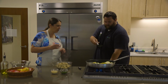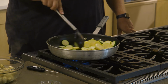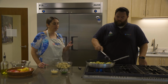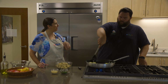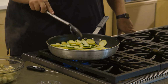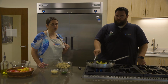Yeah, I think it needs to go up a little bit. So once you have oil all around the vegetables, then we can add the spices that we reserved. Remember that we reserved some of the Italian seasoning and the garlic powder. And sometimes, if you're new in the kitchen and you don't know how to cook zucchini or squash, you start seeing that change in color on the vegetables. That's the way you know that it's getting there, because you don't really want it mushy, or to burn or to cook out all the nutrients. So it's very important to keep adjusting your temperature.